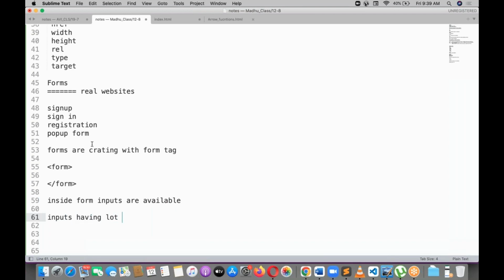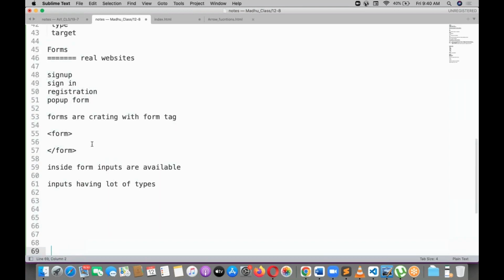Inputs have a lot of types. What are the different types of inputs available in forms?